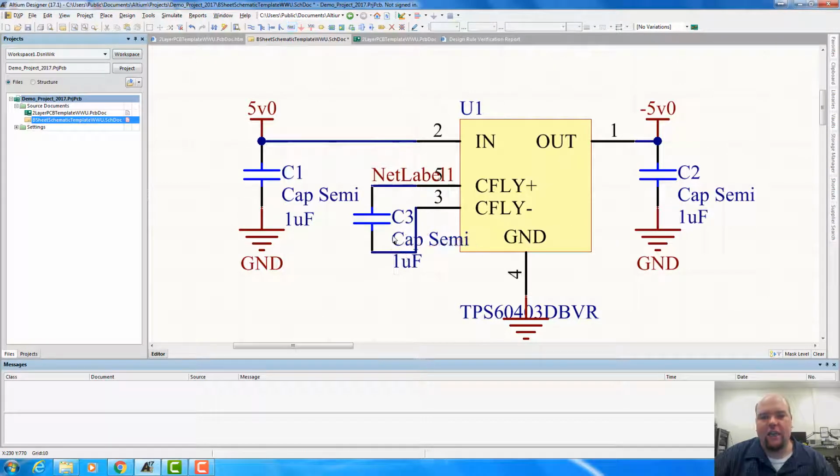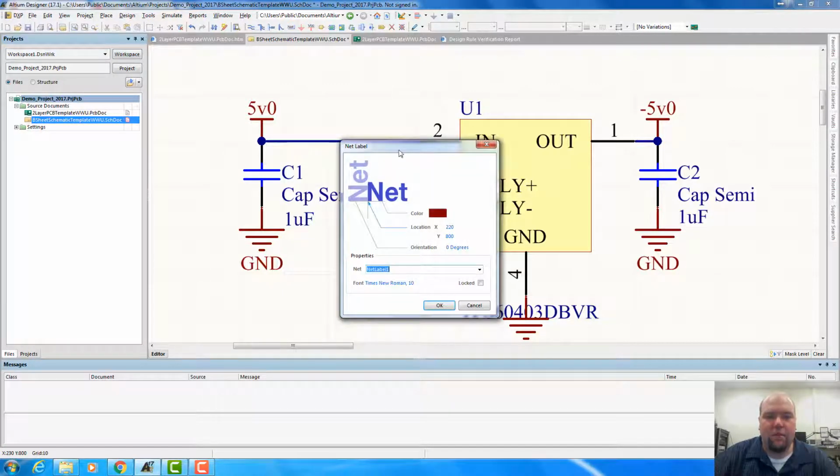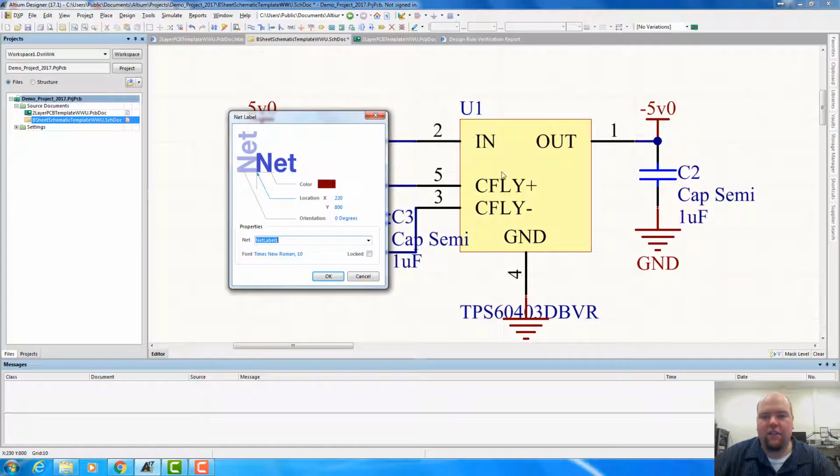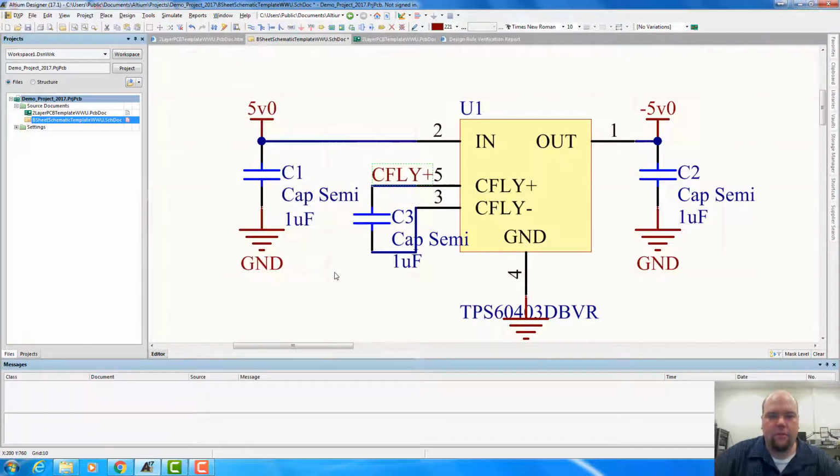Hit escape to exit the placement of net labels, and we're going to double click the net label, and we're just going to change this to this on the chip. This signal is labeled C-Fly plus. We'll label it C-Fly plus here too.